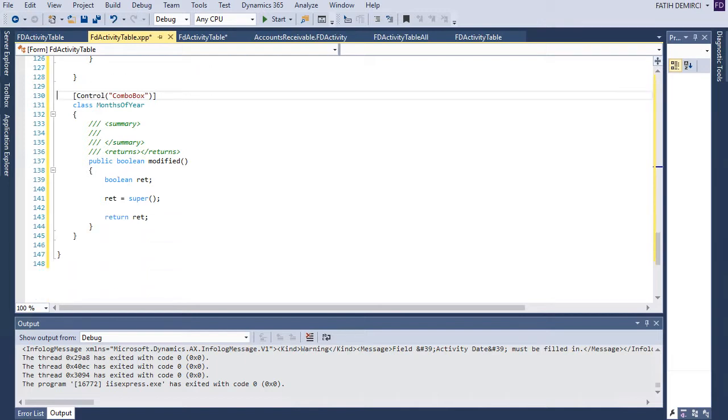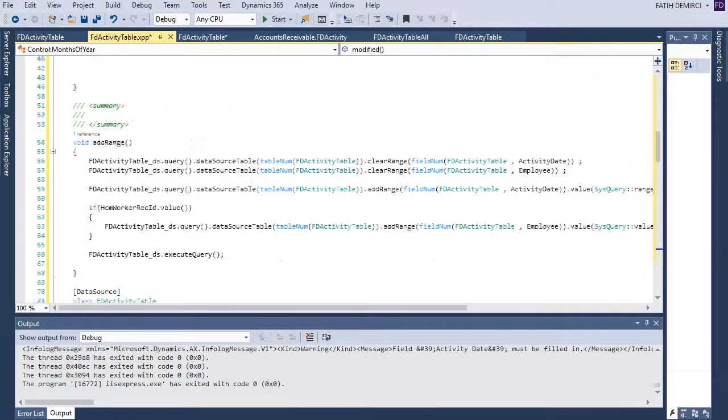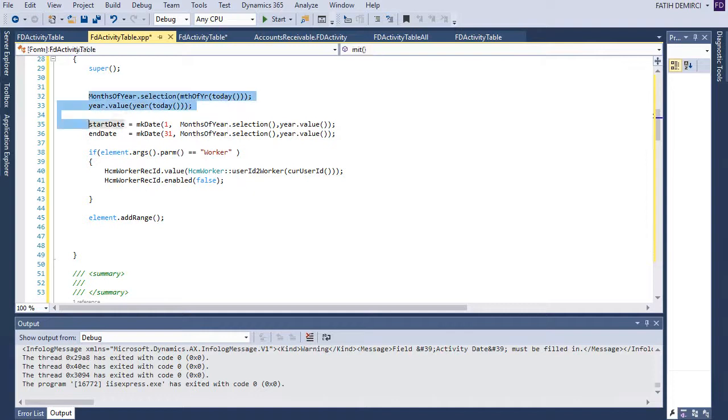With this modified method, we need to create a start date and end date. Also, we need to call our atrange method. And after super, let's copy and paste from here.